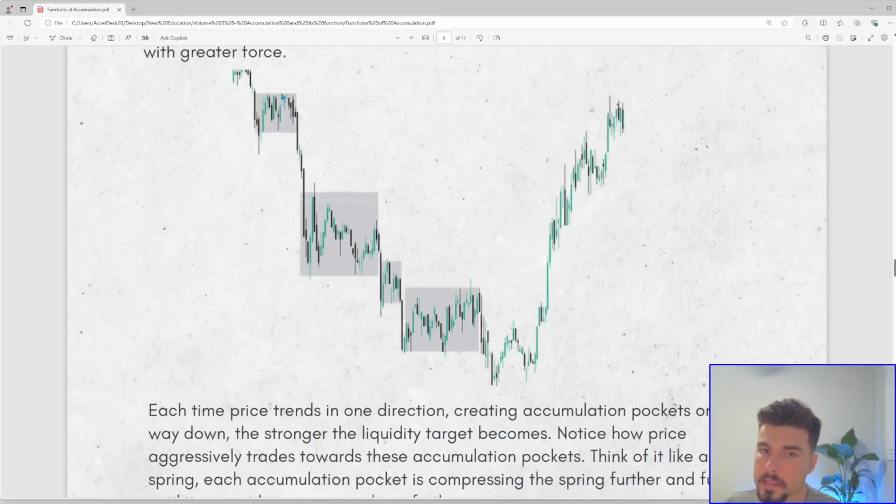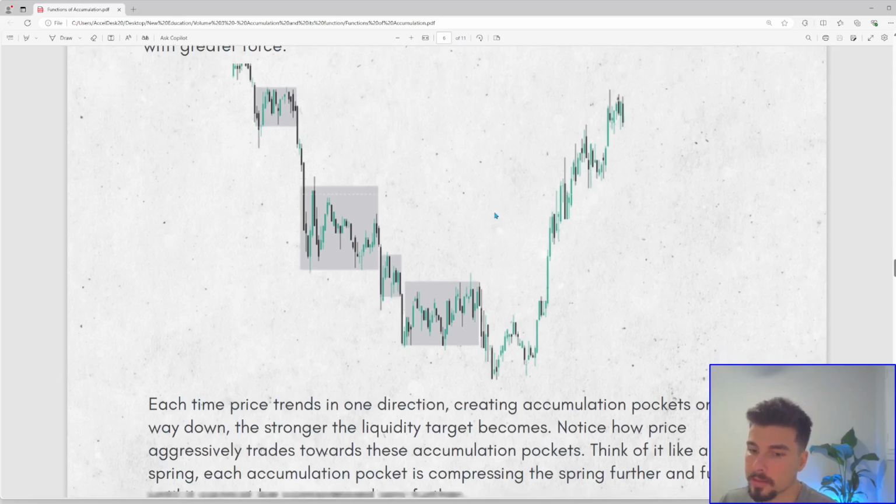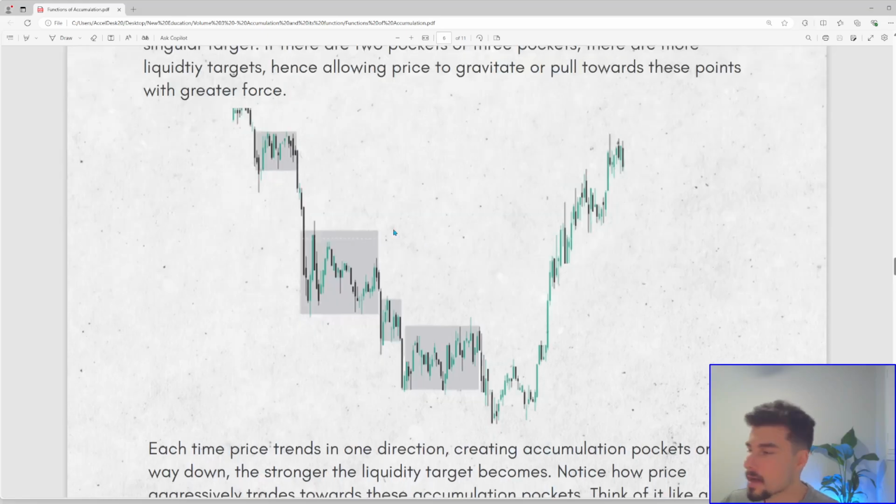This is like a spring being compressed, compressed, compressed, compressed. After a certain point in time, the spring can no longer be compressed anymore. Once you reach that point during a macro silver bullet, it expands quite aggressively and it pops. That's the exact same principle, or the same analogy you can apply to the markets when you've got that low resistance liquidity or these accumulation pockets. Yes, it's the market maker model.